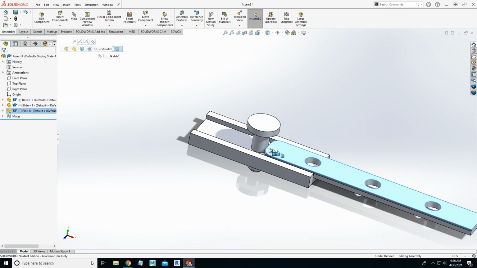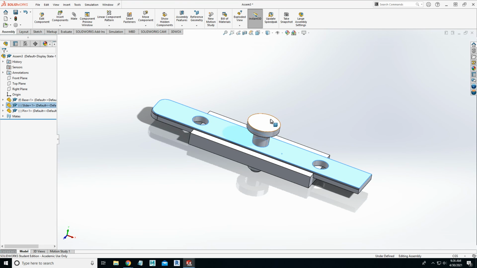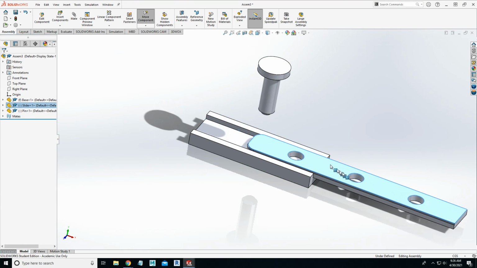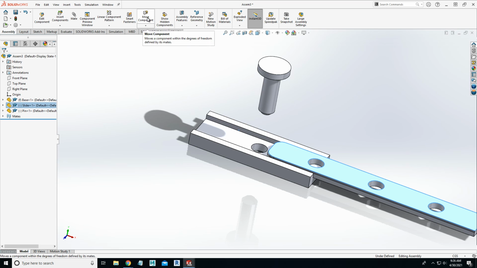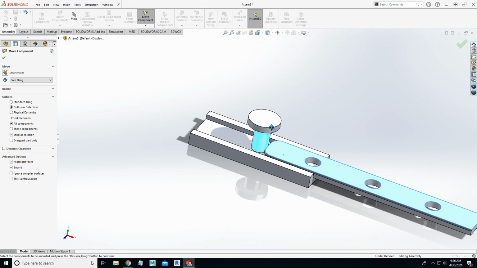If that's not on, then the objects don't act solid, and you can still move things through one another. So if you want to check fit and make sure that things actually act and fit the way they're supposed to, you can turn on Move Component, Collision Detection, and make sure Stop at Collision is checked. And then when I put items in, you'll notice that I won't be able to move them. They'll look like they're solid. So that's the last piece of this. Make sure you show your instructor before, after you save, and before you turn off.